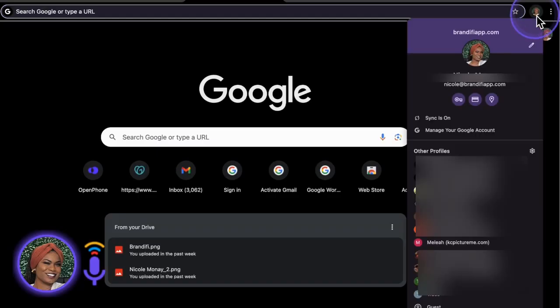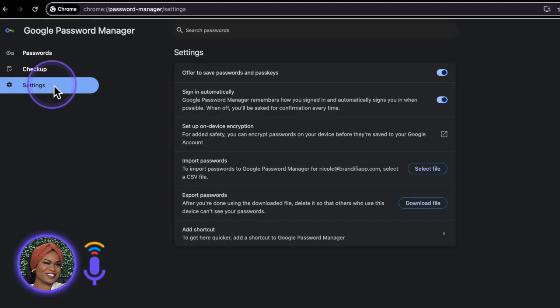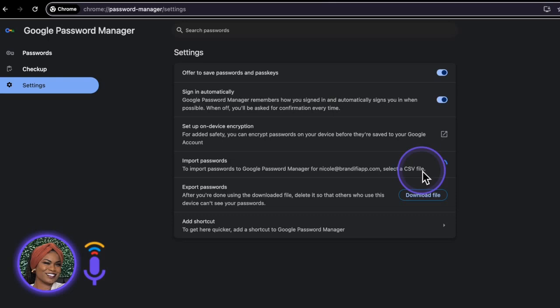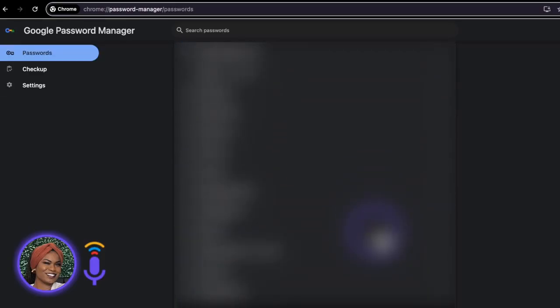Now, once you have that other tab on your Google Chrome, you're going to click on that drop down and then click on the other account that you would like to transfer your password to. Now, just like we did before, we're clicking on the user icon on the top right-hand corner. We're looking at the drop-down. We're going to click on that password button, go down to Settings, and then underneath Settings, you're going to see Import Passwords. Next, you're going to want to click on Select File, and then once you click on Select File, you're going to find that file that we saved in the beginning of the video. Click on that file and bam, your passwords are being transferred.